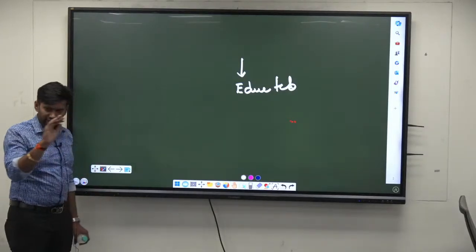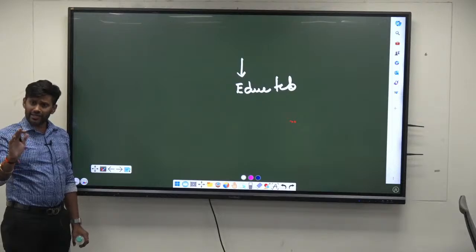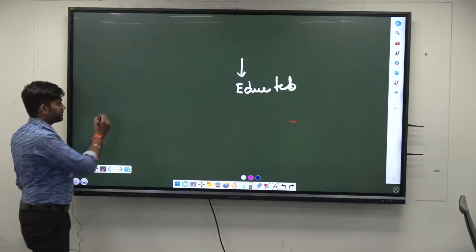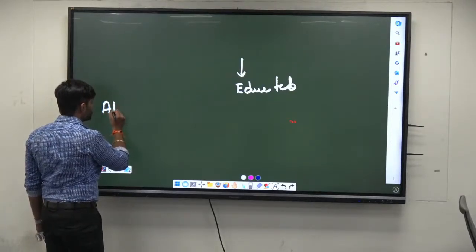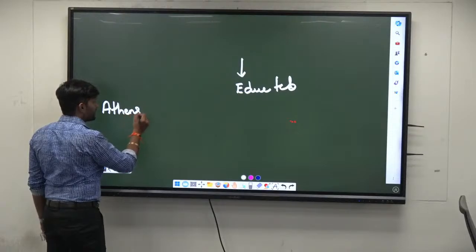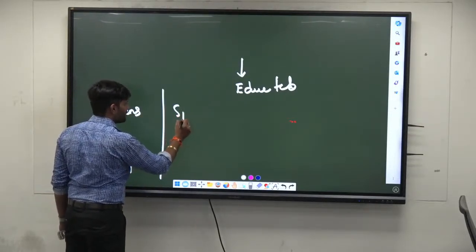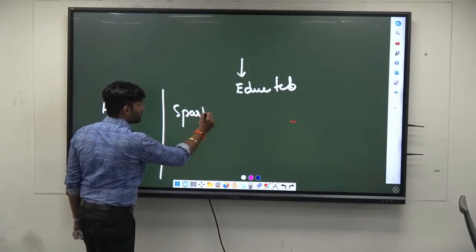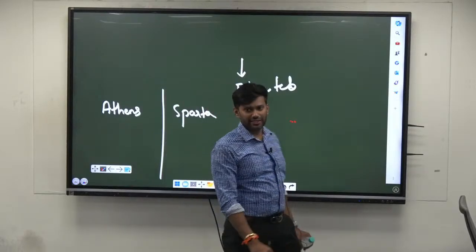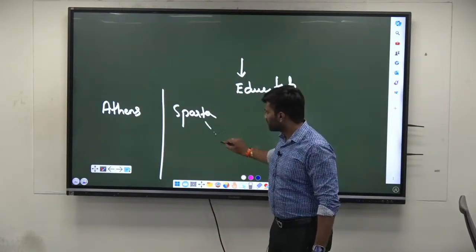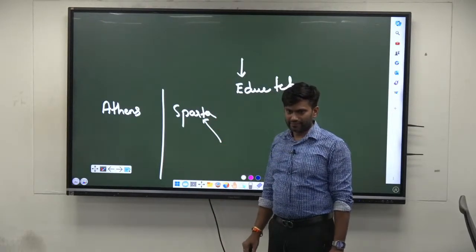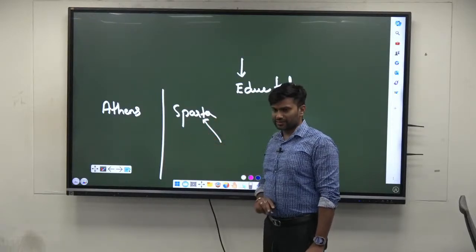When Plato gave his scheme of education, he made a comparative analysis of the education system that was there in Athens and the education system that was there in Sparta, the neighboring city state. He was very impressed by the education system in Sparta. So how did the two education systems differ?